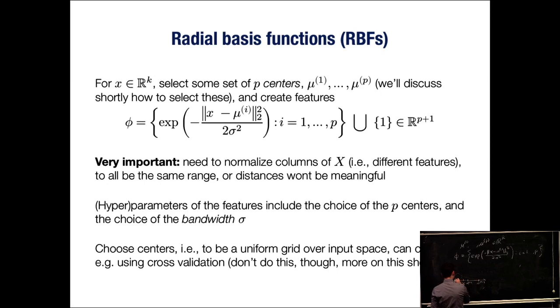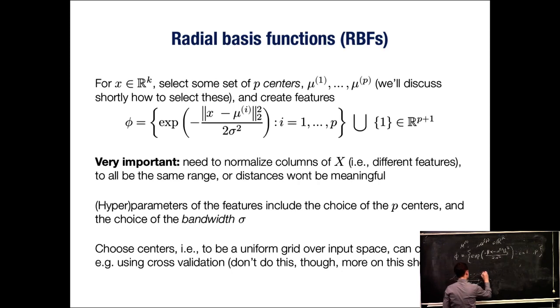This one maybe looks like this. This one looks like this. Right? So these should all be the same height, all equal to 1. And the feature vector then just becomes the value of these bell curve looking shapes at the point x. So the feature vector becomes this point here, this value here, and this value here. That would be the feature vector.